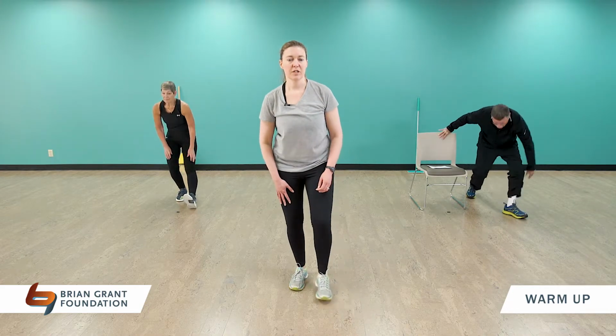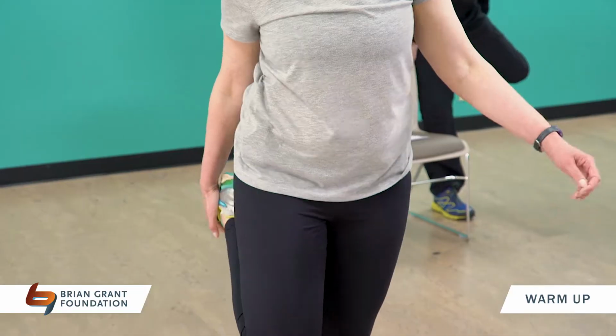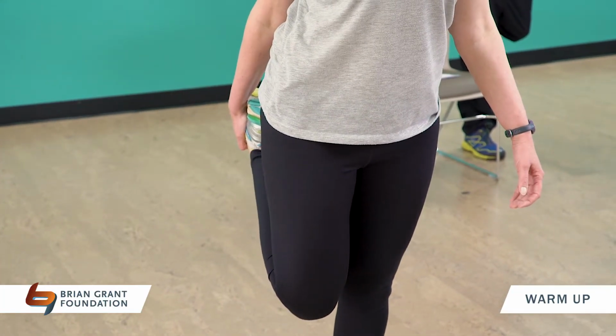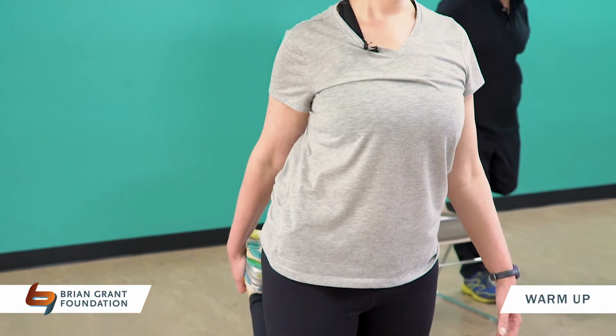Okay, and now we're going to stretch your thigh muscle or your quad. So here we're going to also work on balance. You're going to stand on one leg. You're going to grab the back of your foot. Stand nice and tall. Try to put your knees together. Again, standing nice, upright, shoulders back. If you need to hold on to a chair for balance, that's fine.